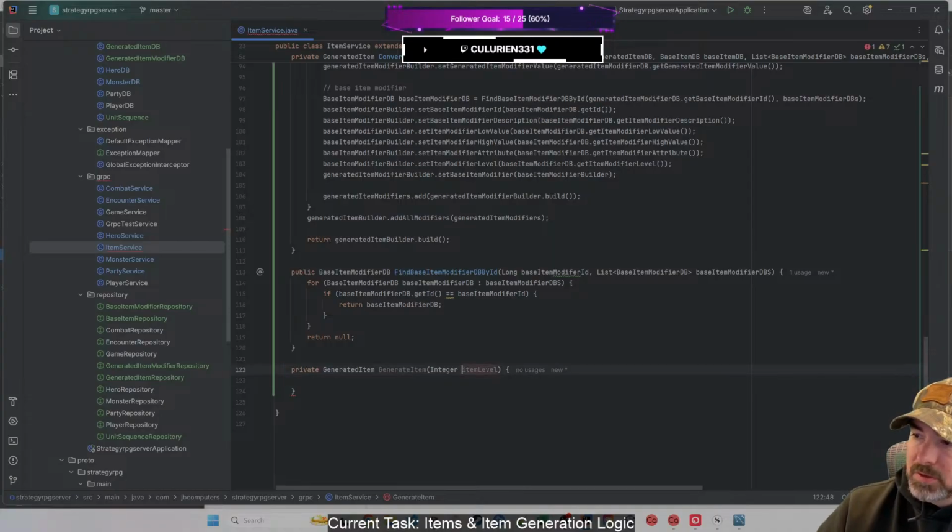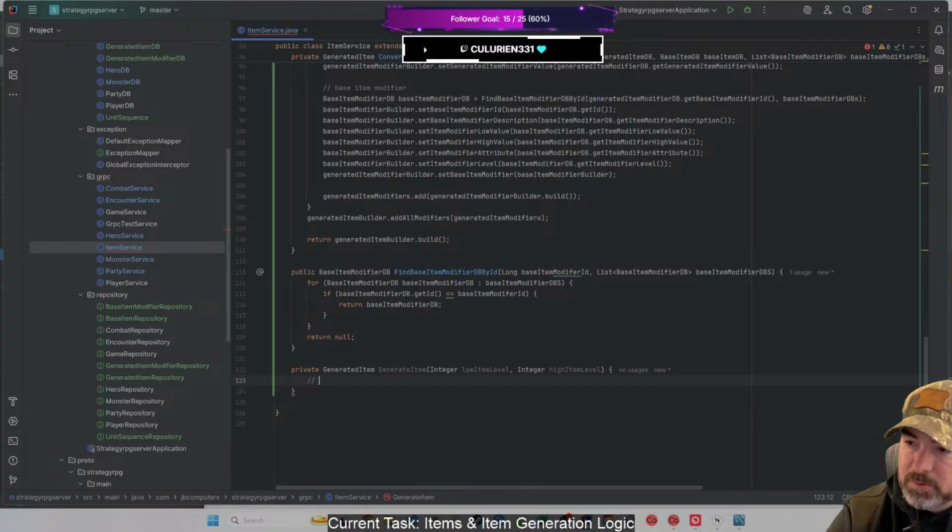So maybe what we should do here is pass in the low item level and the high item level. And then the logic in here, first of all, we need to pull a list of all base items that could be generated.